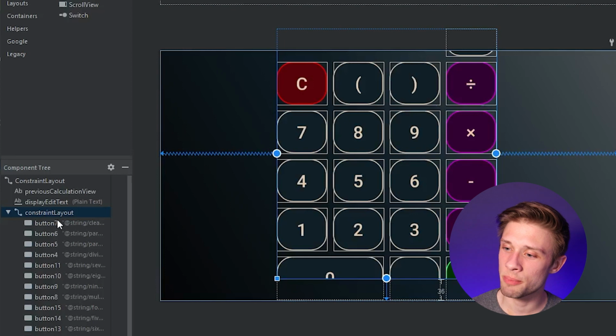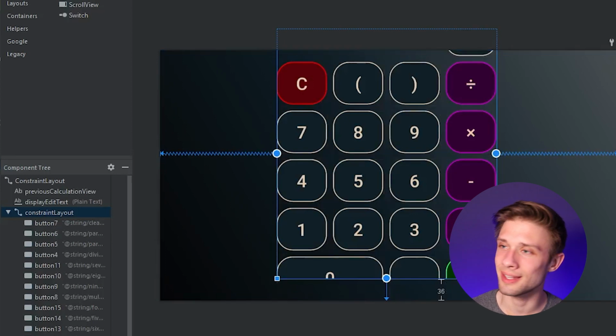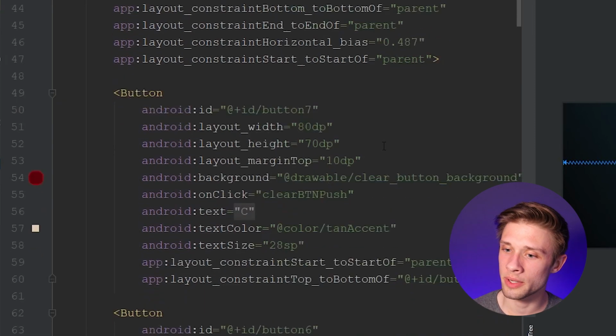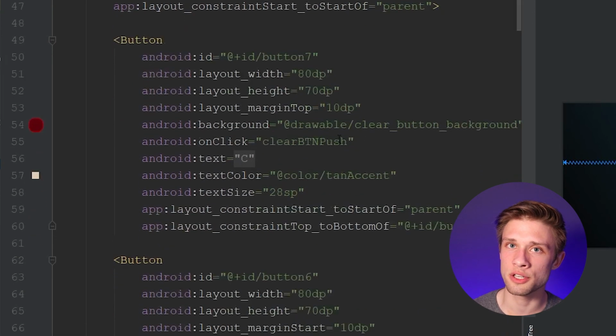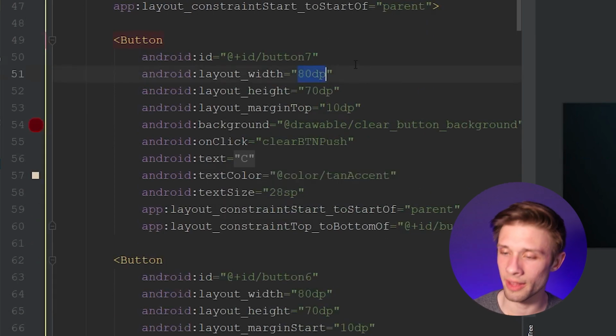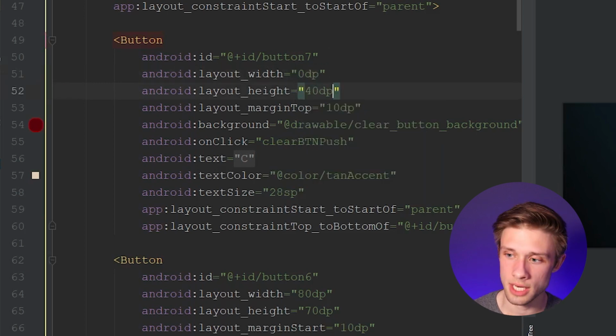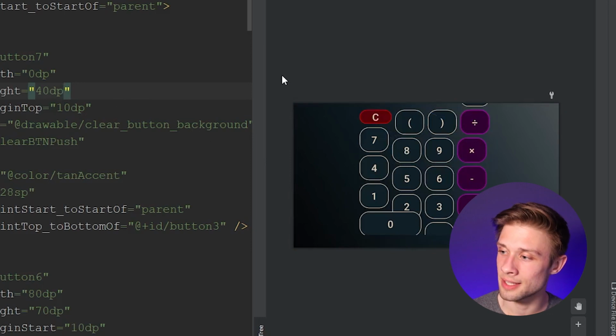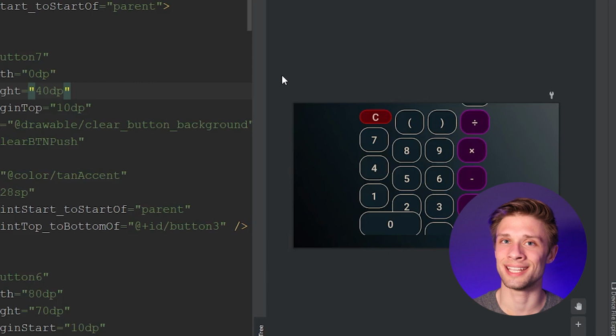Alright, so this is the easy part. Let's come over to the far right, click the split button so we can see our XML associated with our landscape XML file. And what I want to do is modify the width and height of each of our buttons that we currently have displayed. So I'm going to change the width to a value of 0 dp and the height to a value of 40 dp. If we come over to the far right, we can take a look at the effect that this has, and you can see the clear button was modified and it's been shrunk a little bit and elongated.